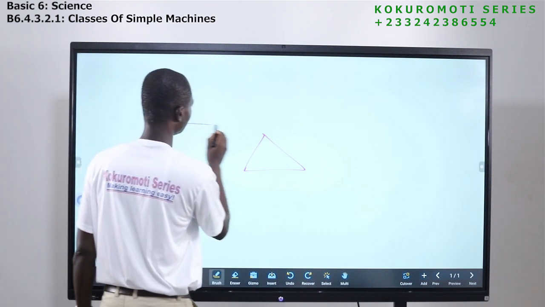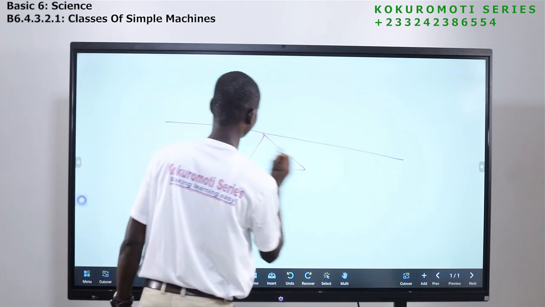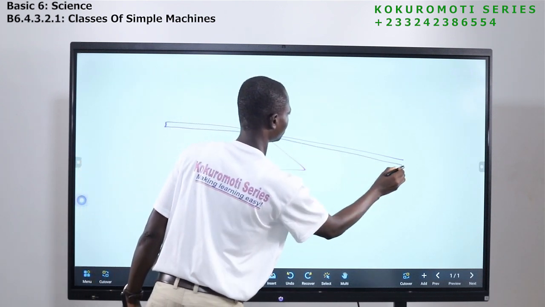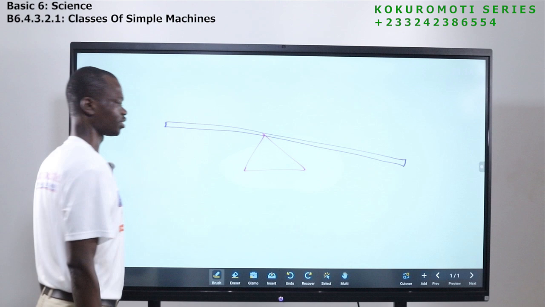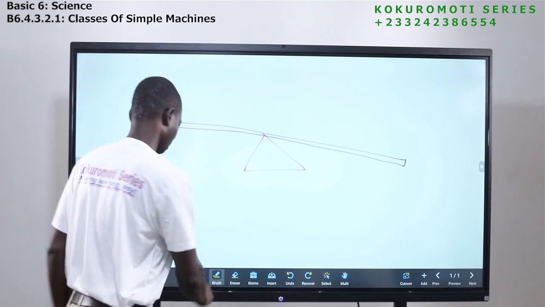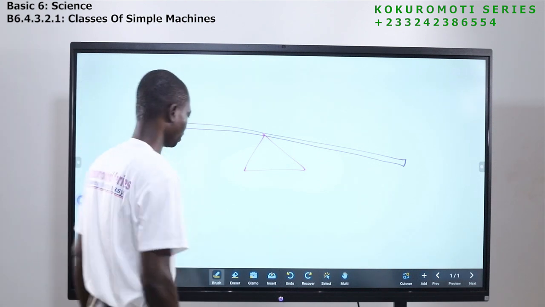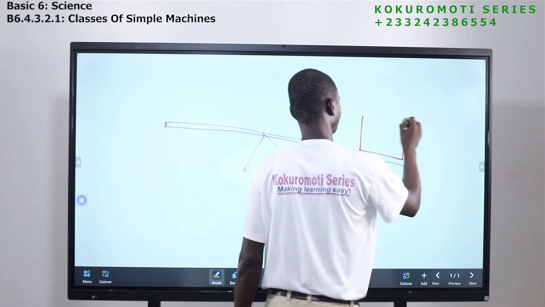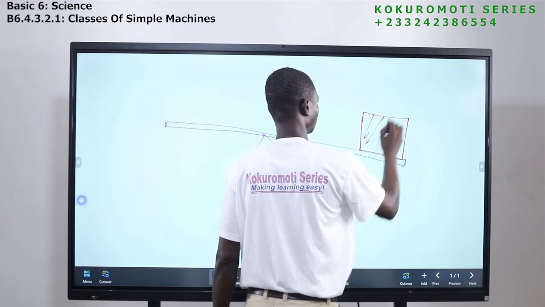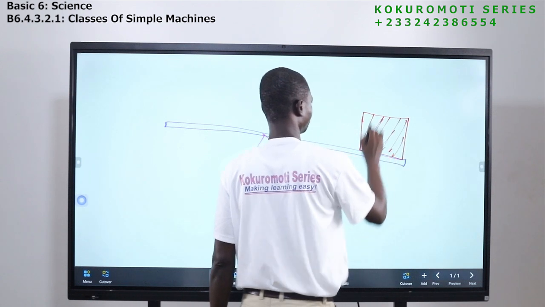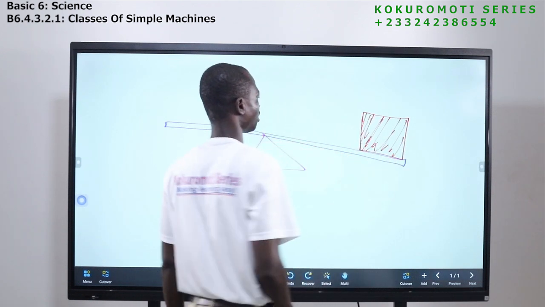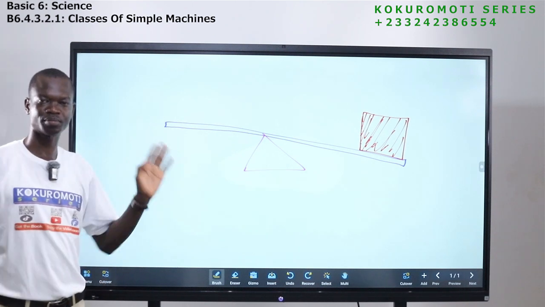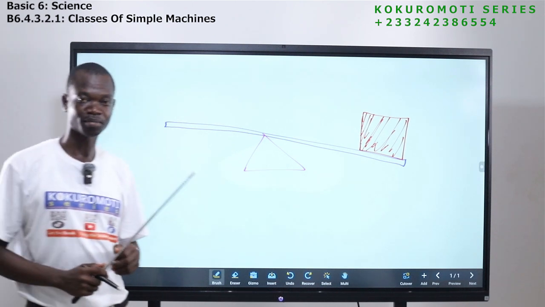And then we have this side here. Have you seen it? Let me change it again. We have a box here. Now, this is a lever, but it has three parts. Let's try to identify the parts.